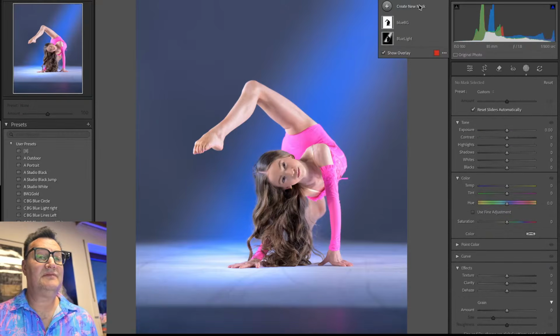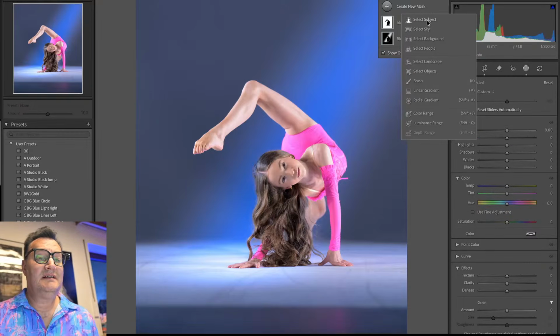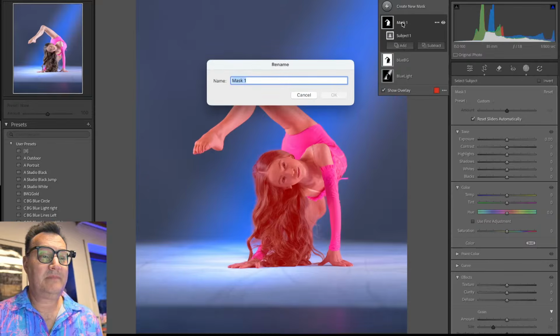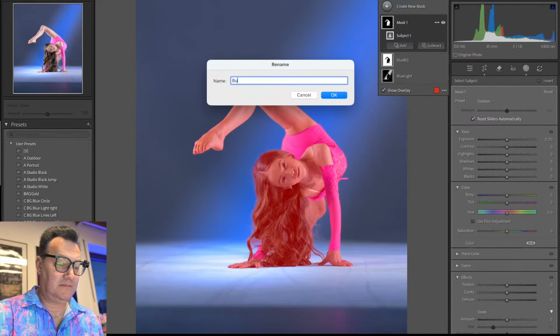Now, as I said before, when you shoot in a white studio, you have a lot of bounce light, so everything tends to be a little low contrast. I'm going to call my mask subject.